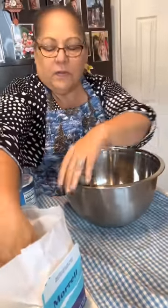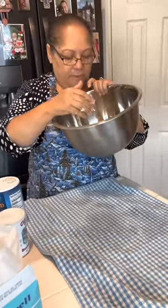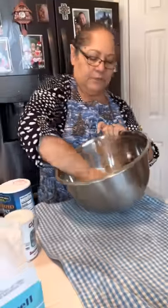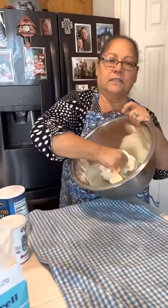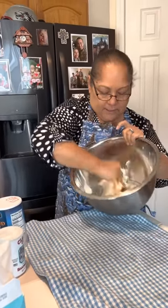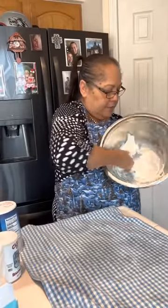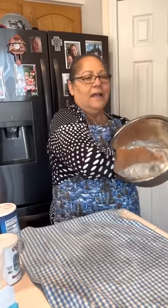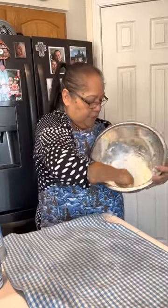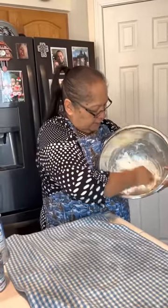It's going to be one whole bag — I think this is a five-pound bag — so this is like two cups of the lard. What I do is I'm going to play with the lard. You're just going to play with it and play with it. You're just kind of mixing it because you want to soften it. This is what I do — not sure everybody does this, but this is what I do. Just play with it, just to soften it.